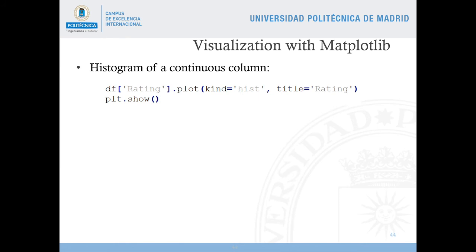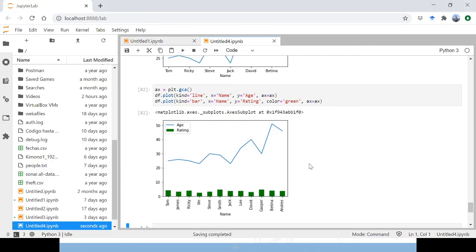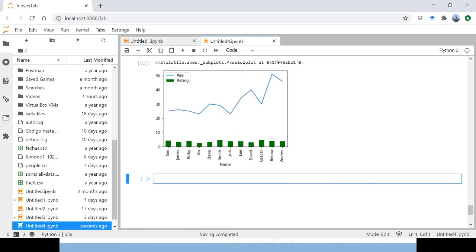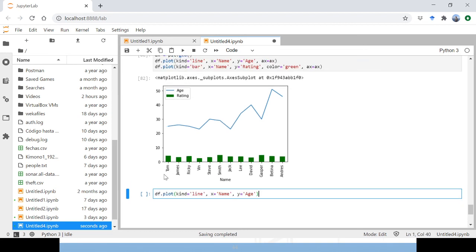We can also obtain a histogram of a continuous variable. Histograms are very useful. So df.plot, in this case the kind is hist. Oh, sorry. The variable that we want to give now must be specified here, okay?